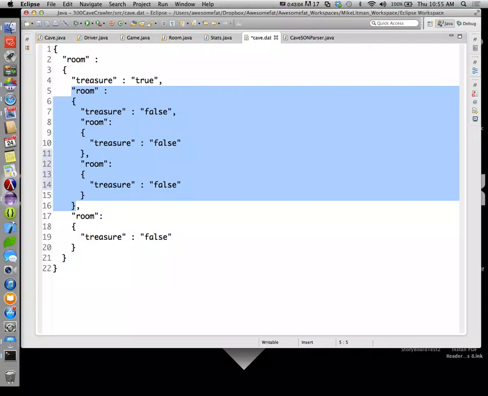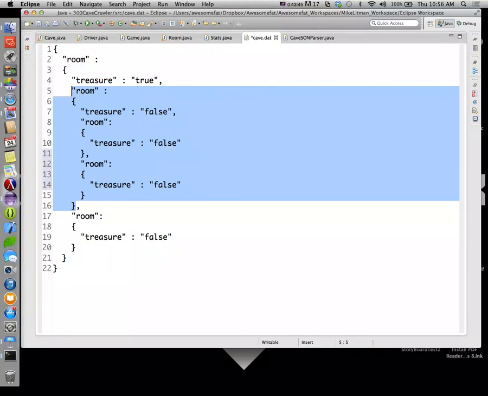Could I look for closing curly brace comma? Why won't that work? Because I have another one in the middle. What's wrong with the way we're going about doing this? We're treating it as a straight string parsing exercise, correct? But the problem is that JSON very much is implemented recursively. And we're partly doing this recursively by creating this process cave, process room type thing.